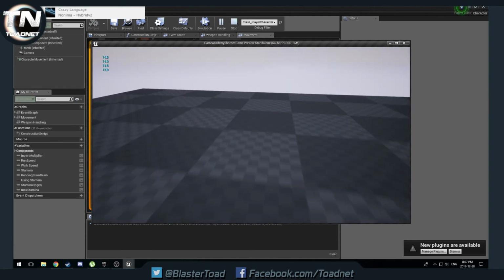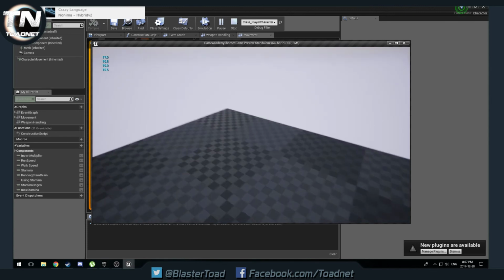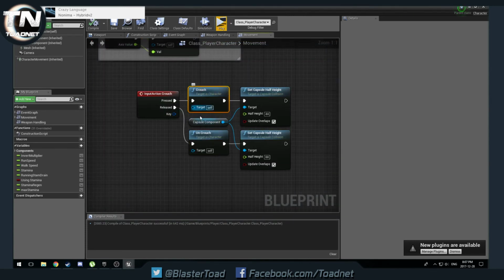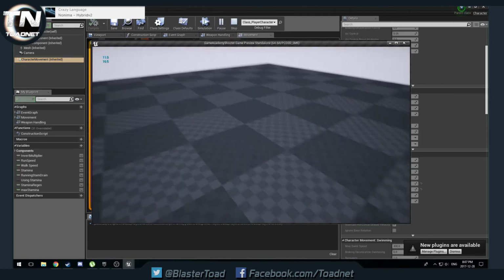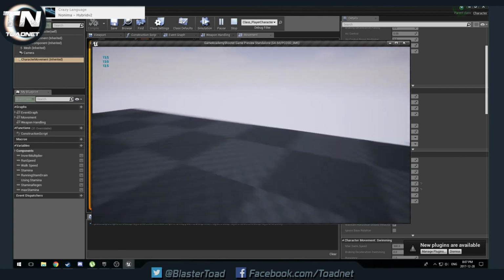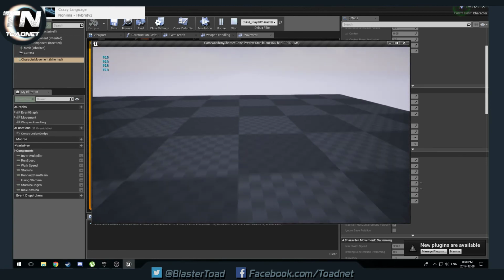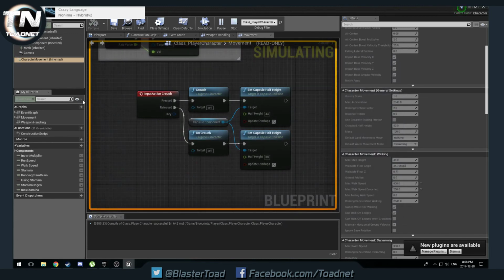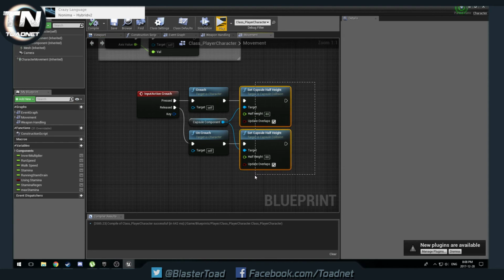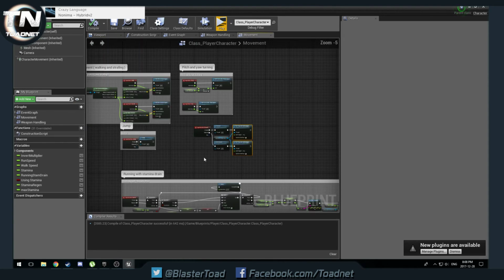Okay, that crouching speed does not seem to be significantly slower. So yeah, might want to do some tuning on that on my end, but yeah, crouching should be slower than that. Doesn't seem to really be any slower. Oh well, that's something we can play with over time. But yeah, that will get us started.